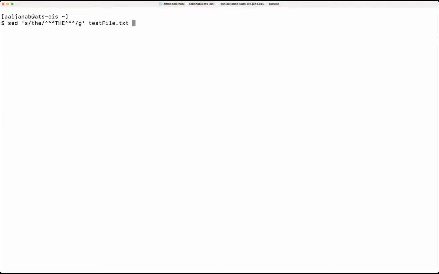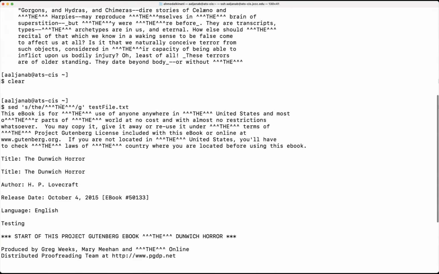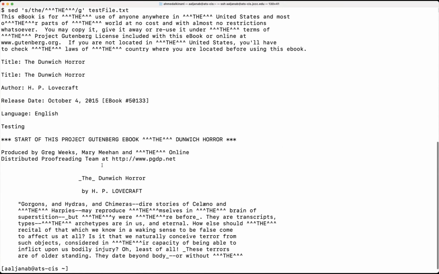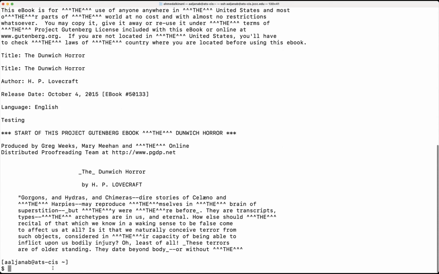So let me just go back to my original. If you look at here, we have the replaced here, and we have the replaced here, and this line number 2, line number 3. You can see it's almost replaced in every single line, which is okay. So let's go ahead and do a little bit of modification to our command.